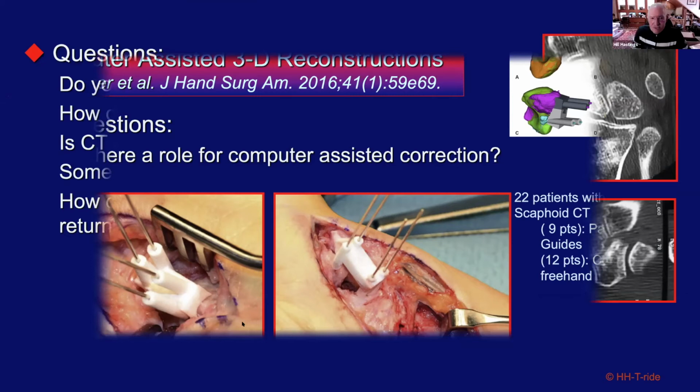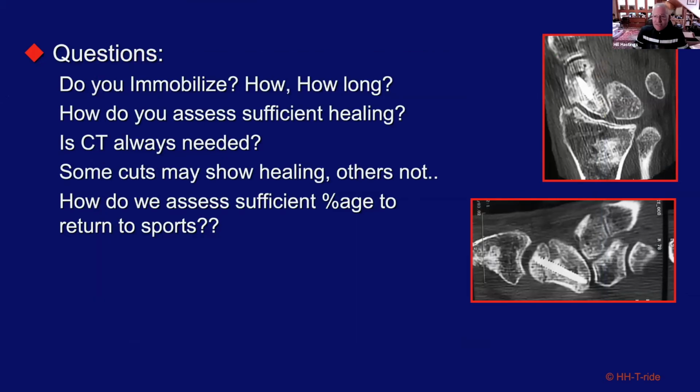Another big question, Phil, you talked about CT. Do we always need CT before we turn someone loose to say it's healed or not? And obviously it's progressive. So if you serially look at CTs, as Greg Summercamp has done, these non-unions tend to kind of progressively heal. And then Jesse, I'll turn it over to you. How do you assess sufficient healing to turn someone loose to sports? Because these are young individuals and the majority of them are involved in sports.